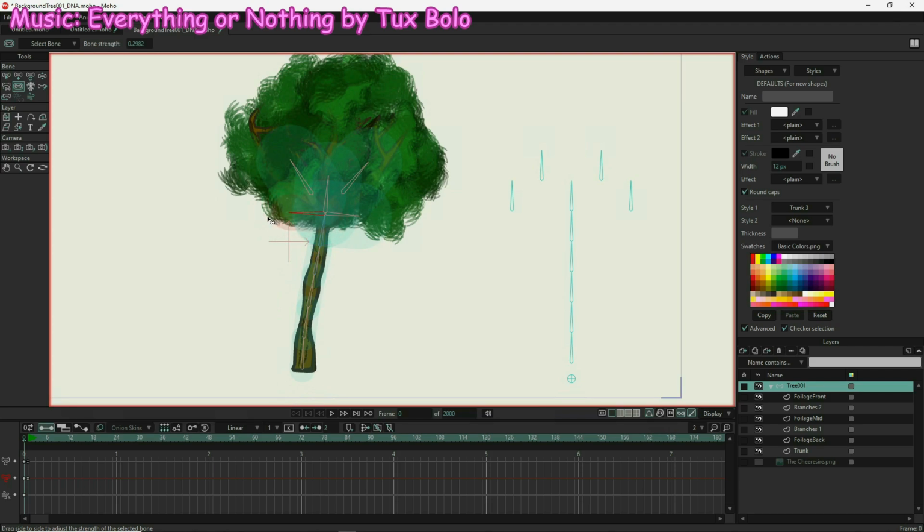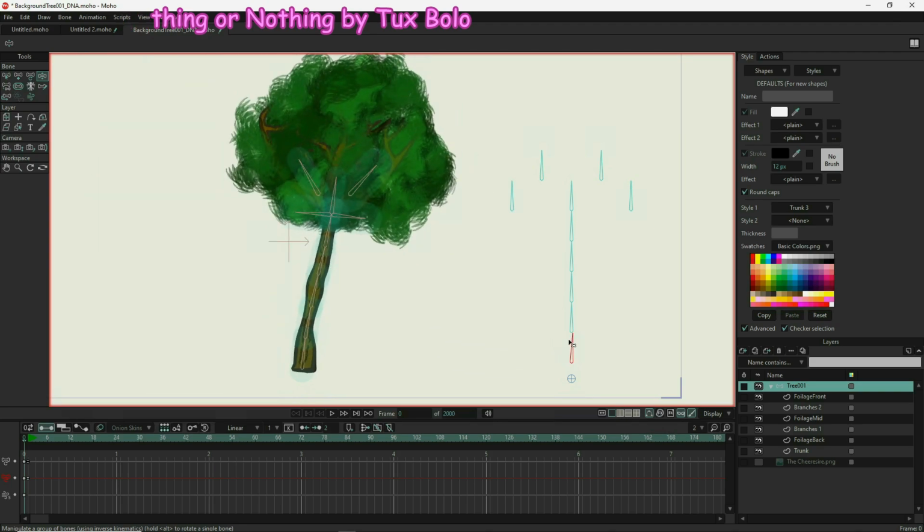Let's see if this works better. So let's go to here, and now when we move, that one shouldn't be moving.